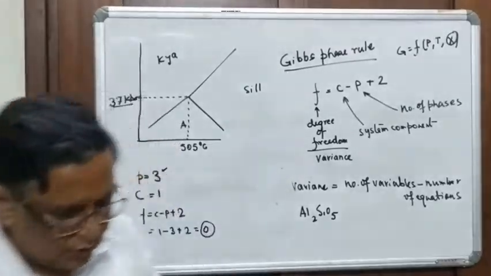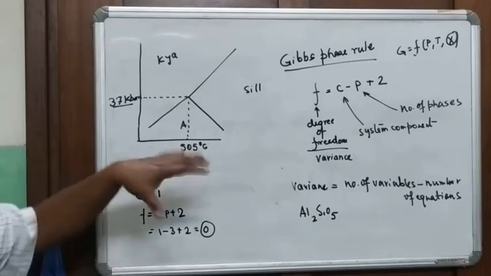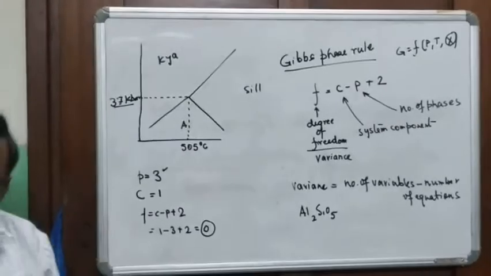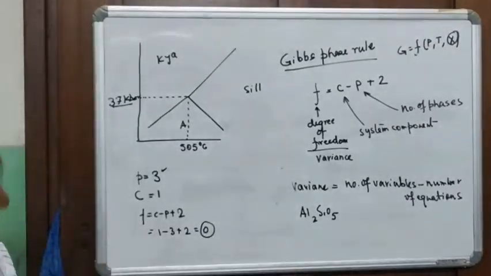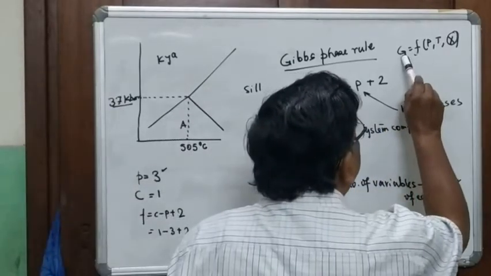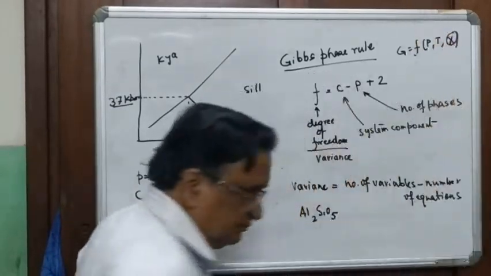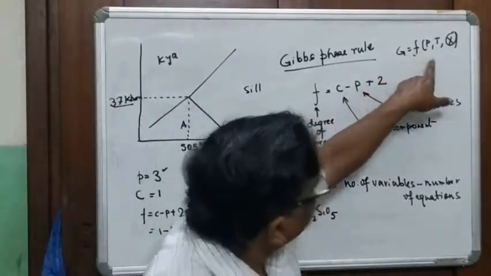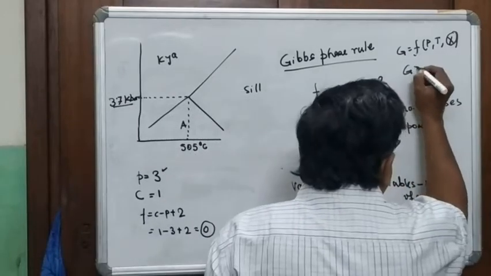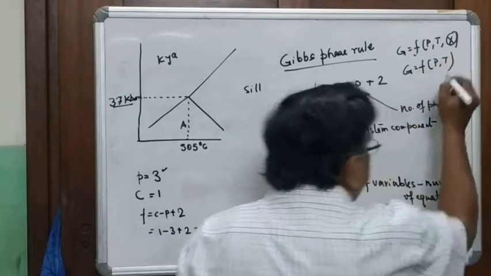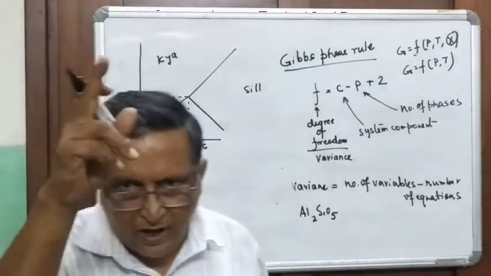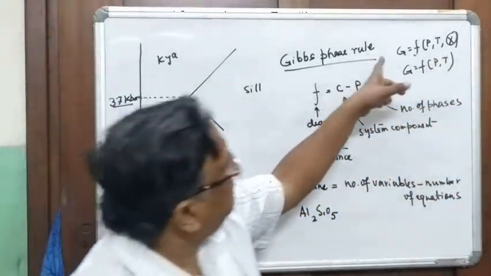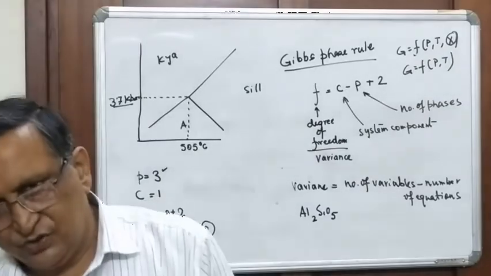I will repeat again for those who may not have understood, because I have really not told you the relation between a reaction and an equation. But I will come to that in great detail later on. But for the moment, for a particular phase, G is a function of pressure, temperature and composition. Any phase. For a pure phase, G is a function of pressure and temperature. Your chapter 1, write up 1, the first one that I said to you. And for a solid solution phase, G is a function of pressure, temperature and composition.